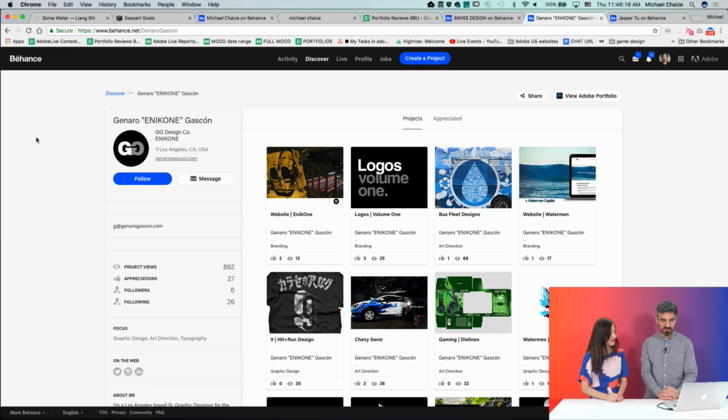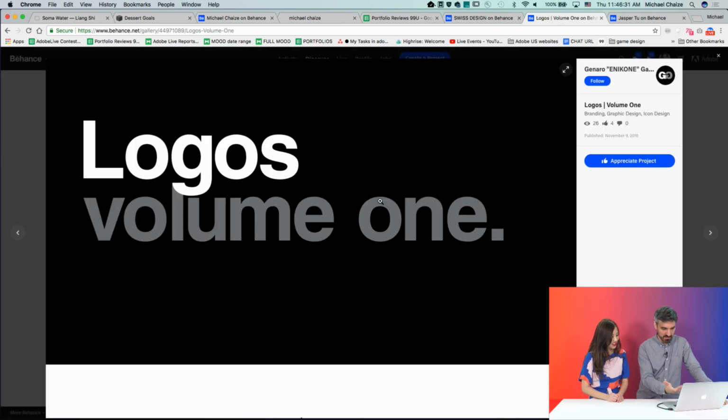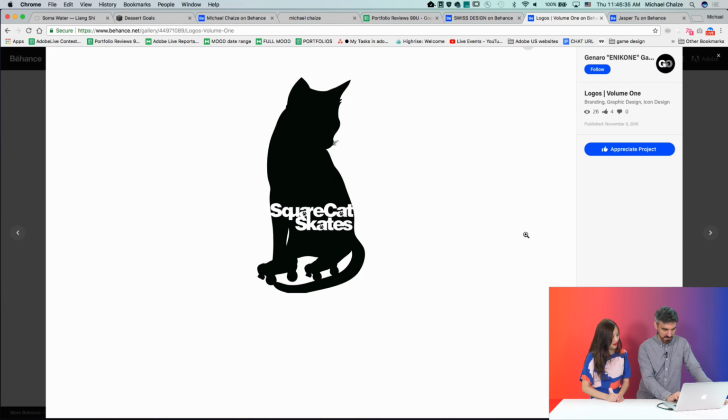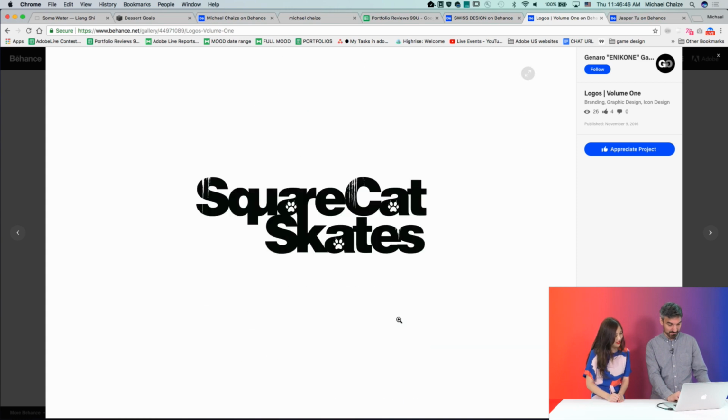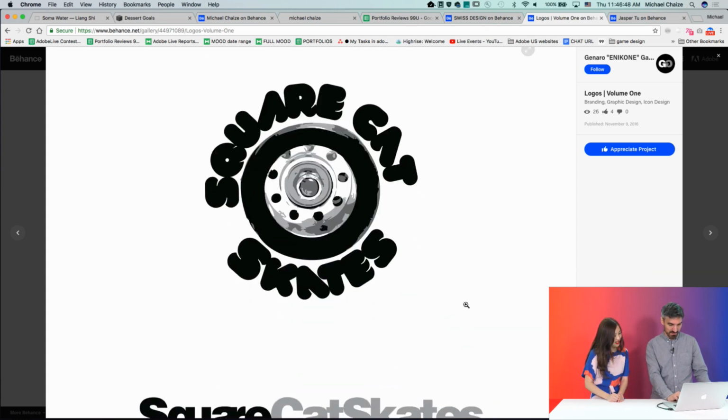So yeah, you need something very bold, like the pictures have to have huge impact, and stay mysterious with the branding here, like you only see the eyes. Yeah. That's good. But he does also, I guess, do traditional graphic design, because now we will see some logos. Oh, fun. Square cut cat skates. Oh, he has like tiny skates. Oh my God, that's so cute. It works well because it's just a black shape, you know? Yep. Okay, with the square.